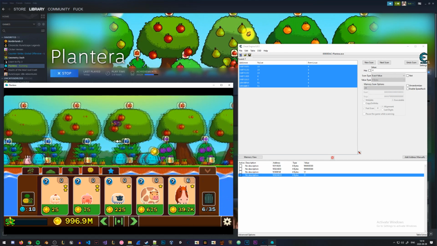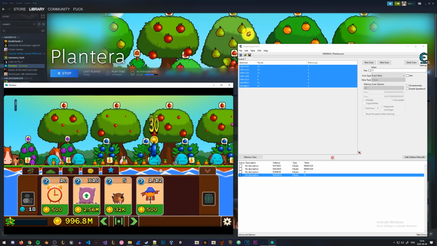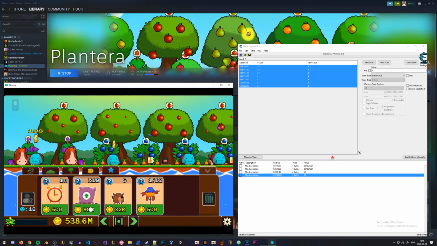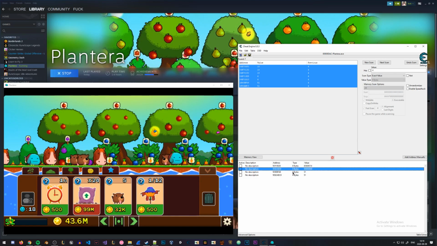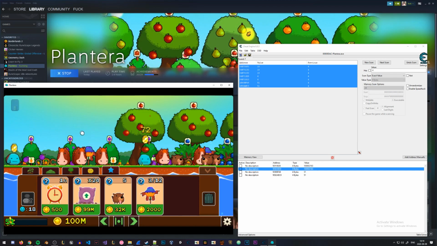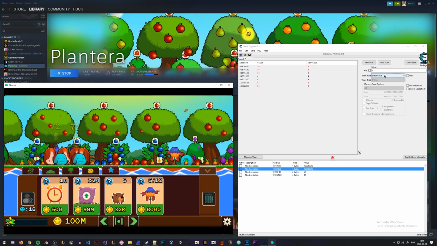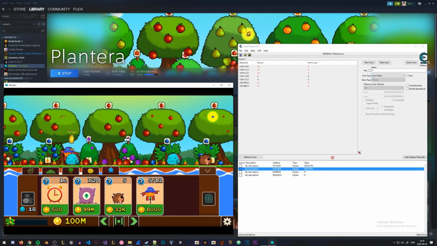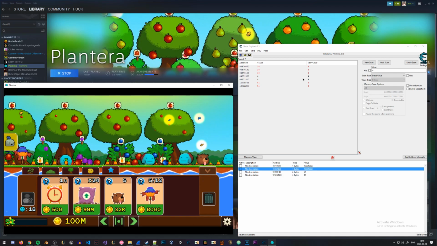And that's like the whole game. I can just buy a lot of anything, and I can just place anything. And once I run out of money, I can just change the money again. And that's it. I pretty much beat the whole game. And as you can see, this is pretty simple. I just scan for the values that I see, and I find them in memory. And from that I can just change them to whatever I want.